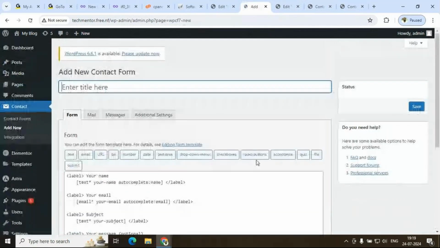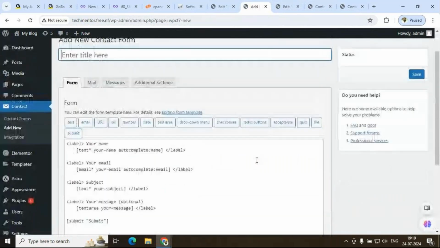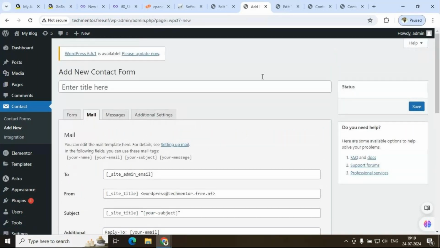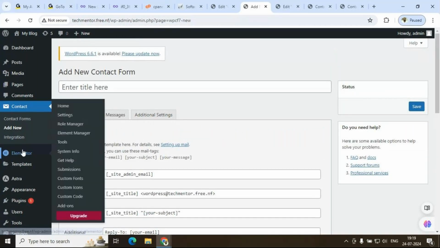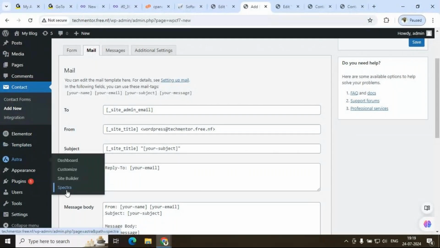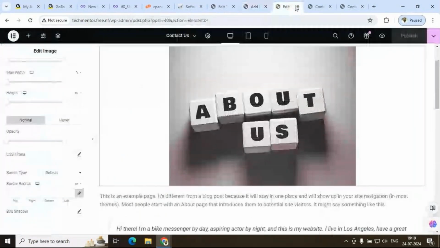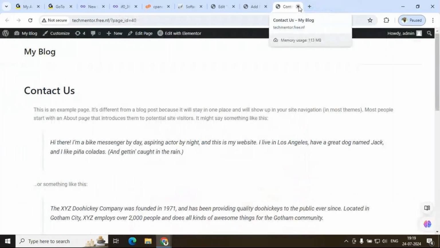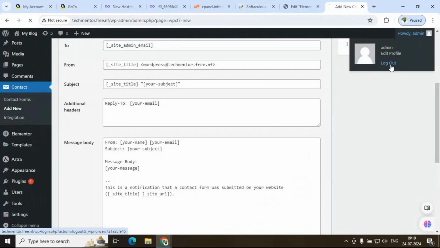So this is the code. It is still not integrated to your mail or anything. You have to configure that later when you get the professional one. Okay, so now, one minute. Close all files.